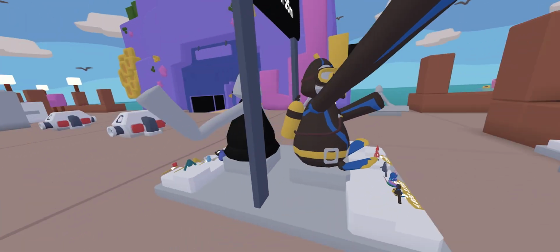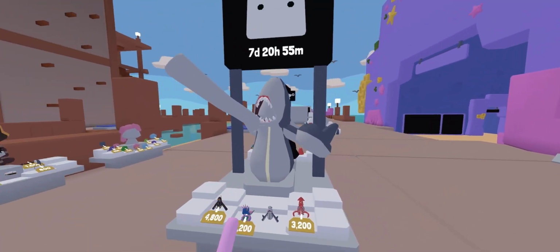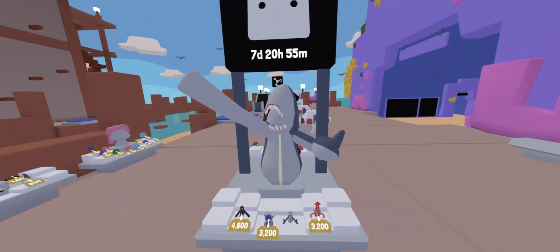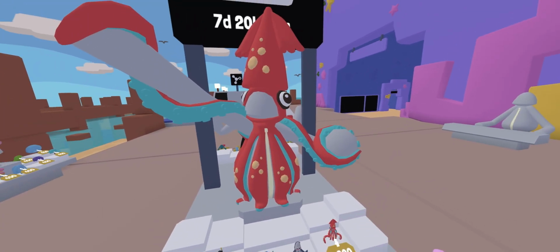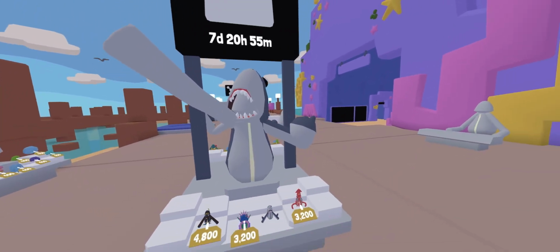So, here we have the new shop. We have the scuba diving kit. We have the mermaid. The shark outfit, which is, in my opinion, the best outfit. And then we have the octopus. It's super cool, but the shark outfit just tops everything.